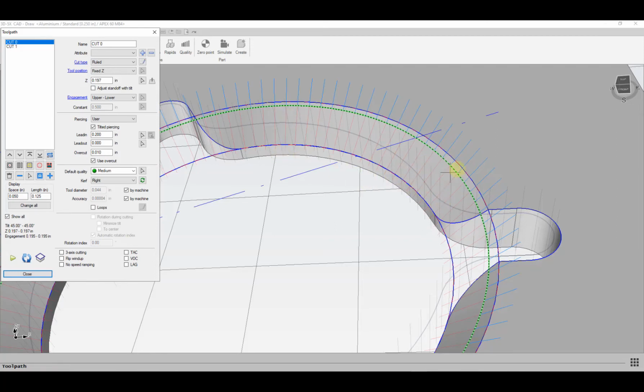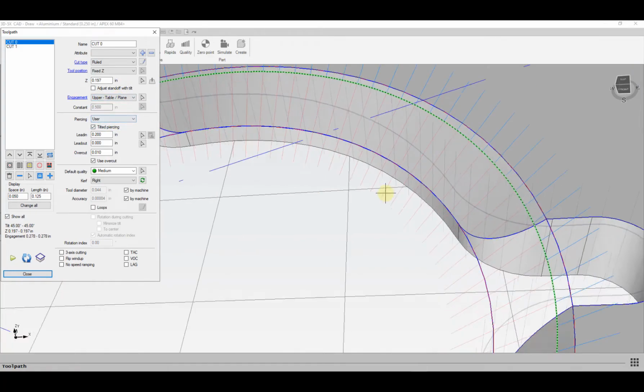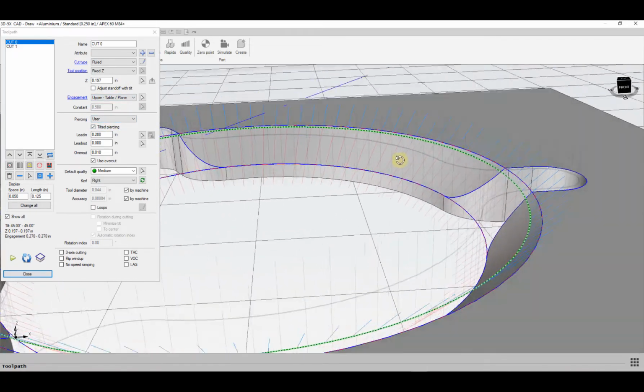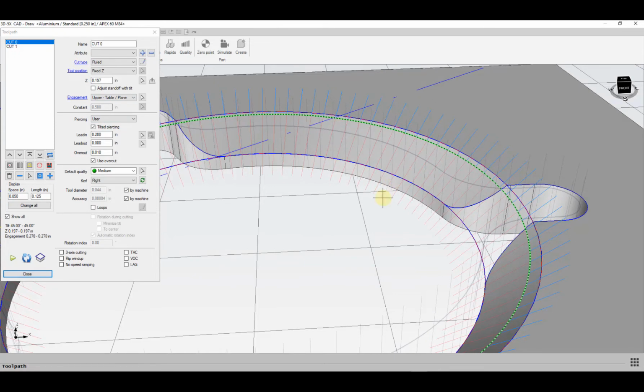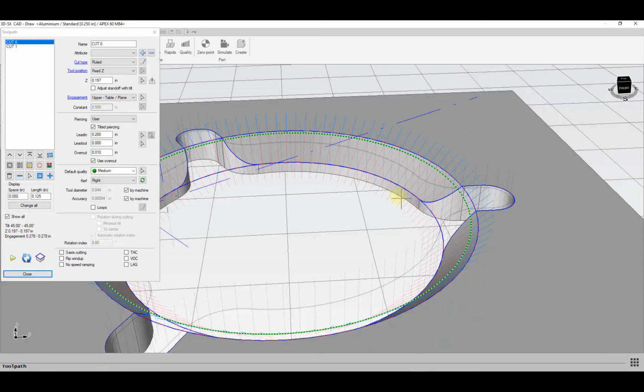If you did want to cut slower to account for cutting through the entire thickness of the material down to the table, you could switch this to upper to table, and then those red lines you see extended down, that's the additional distance that it would use to calculate the feed rate. So it would cut that a little bit slower, because now it's looking at cutting through that entire thickness of the material. But again, since this is pretty much scrap area that's going to be cut off anyways, you could just probably keep this as upper to lower.